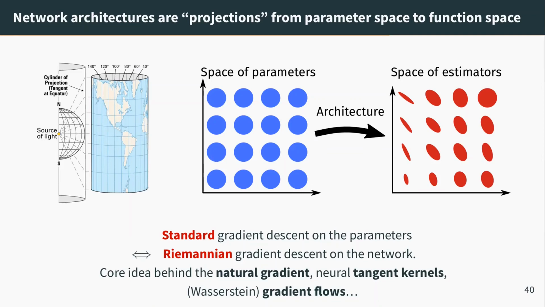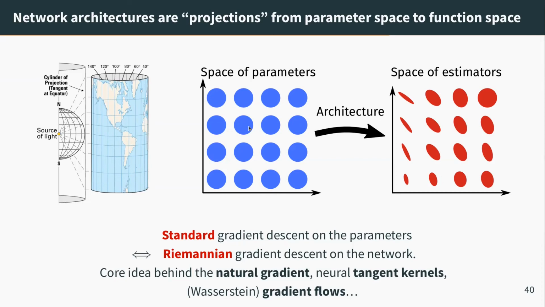This kind of thing. But we never perform gradient descent in the space of estimators, in a space of functions, or very rarely, and in deep learning never. What we do is we perform gradient descent on parameters. And the thing is that maybe you've seen that in some of your lectures.